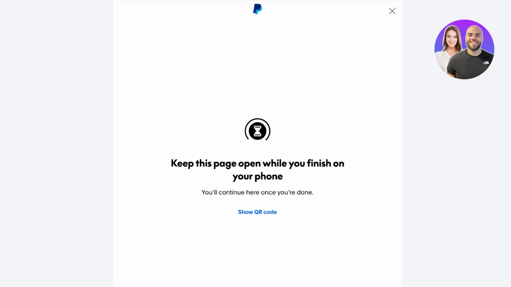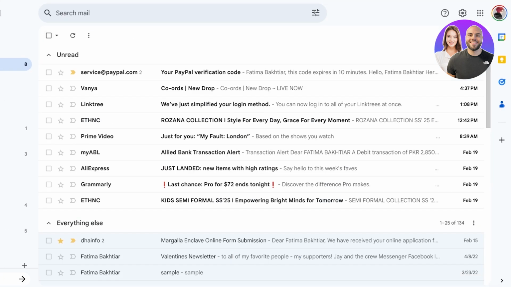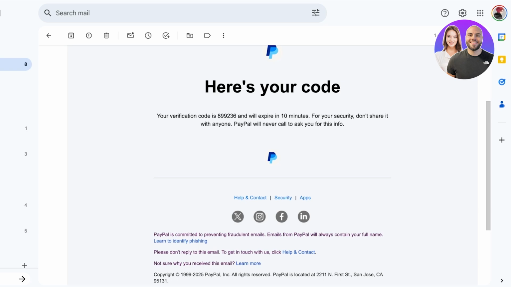So on my other device, I'm going to have to verify that we are logging on to Shopify by ourselves. And for that, I'm just going to complete my login information. And once I proceed, I'm just going to wait and I'm going to get a verification email. So we're going to get a verification email and I'm just going to type in my email code like so and then click on submit.